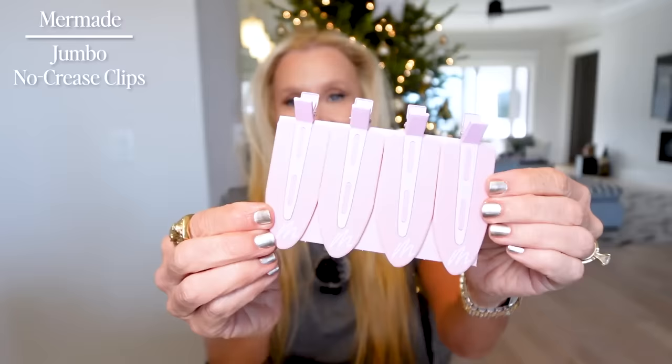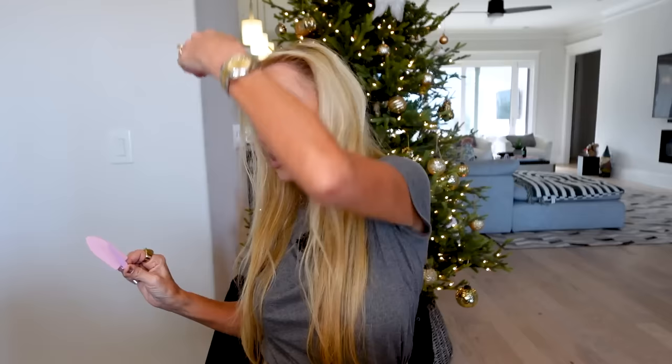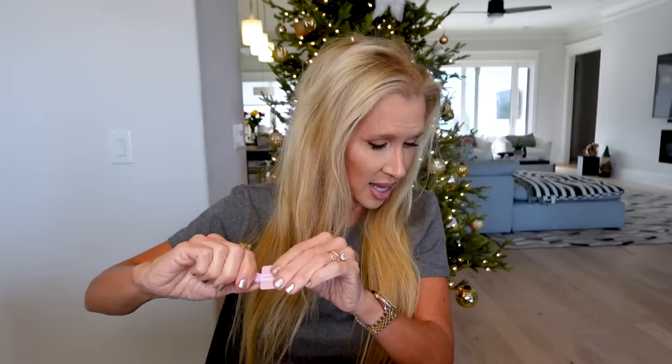I got these hair clips from a brand called Mermaid Hair. I use them after my blowout — I smush my hair down, clip it, and wear them while watching TV with John. They're rubbery instead of plastic and feel really nice. I've seen Victoria Beckham use similar ones. You can clip your hair and be amazed at the styles you can achieve. I'll keep using them and report back on whether the rubbery material makes any difference.